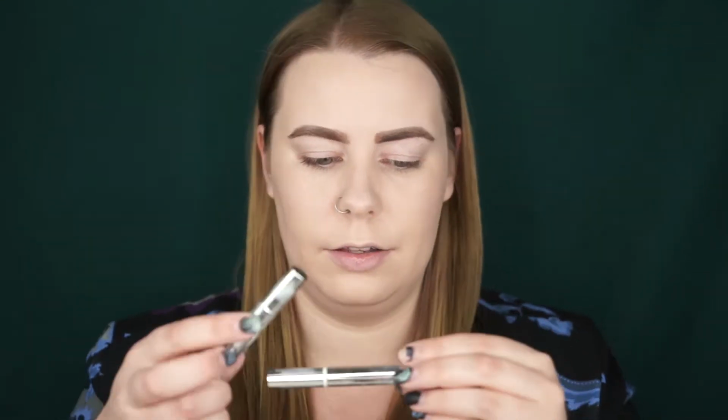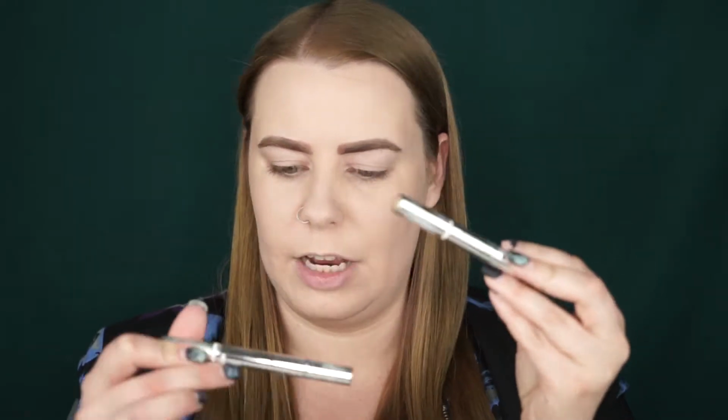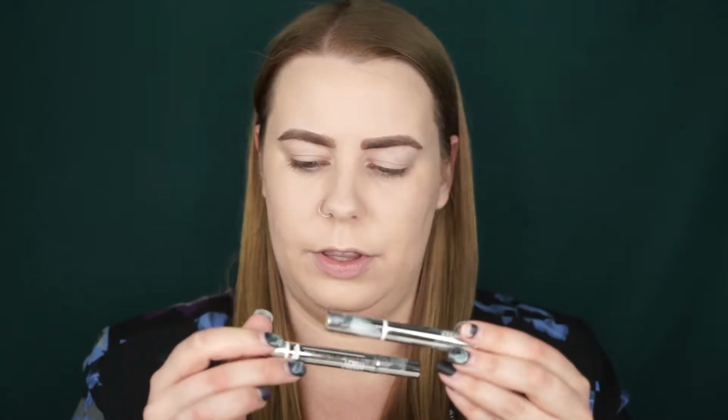let's move on. I have concealer. These are the L'Oreal True Match. Oh, it looks like they're two different ones. Highlighting concealer, and then the Anti-Fatigue Illuminating Concealer. This one's Perfect Match, this one's True Match. I thought they were the same thing. I got two different colors though, because I got their lightest cool shade and their lightest warm shade. So I got Rose Porcelain and Ivory Beige.